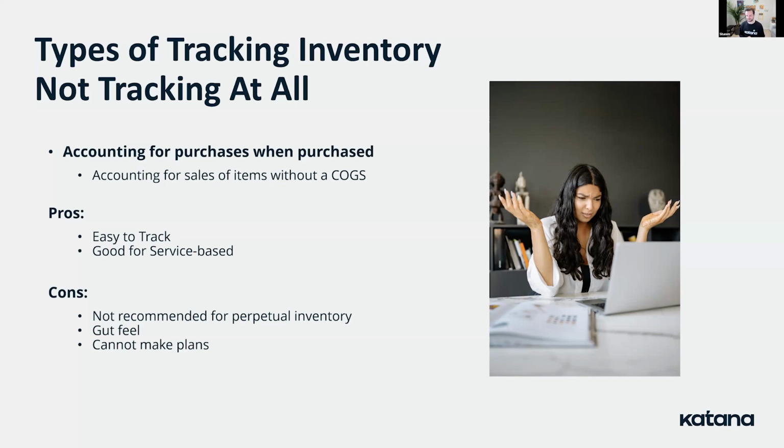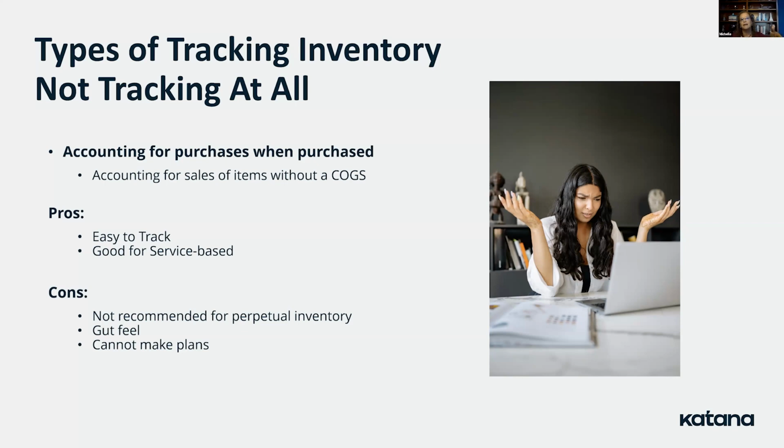Yeah. Well, not tracking at all is when they just ignore it and don't do any of it. So if they do have some purchases, they're just going to put that directly to cost of goods sold. This is where they're saying, hey, we're not big enough to be tracking inventory, so when we buy it, we put it directly to cost of goods sold. Actually, this is kind of confusing to me as a CPA, because you are kind of still tracking it, because you count it year end, is what I would say.